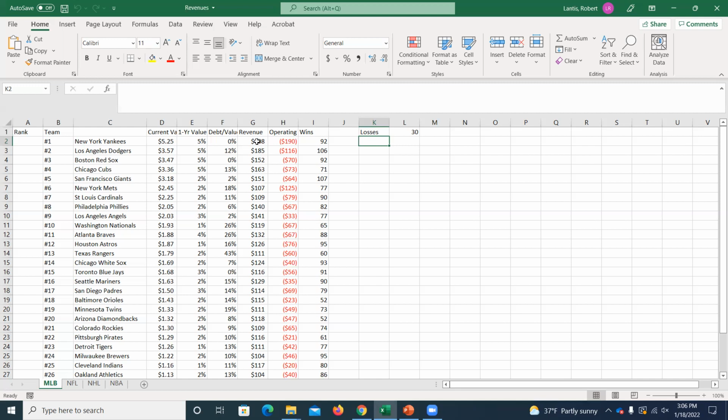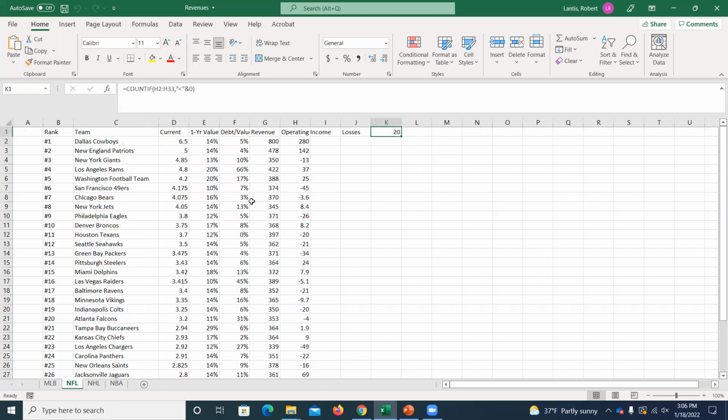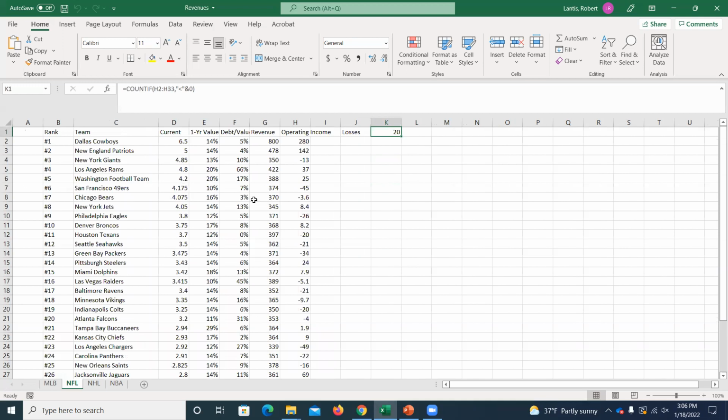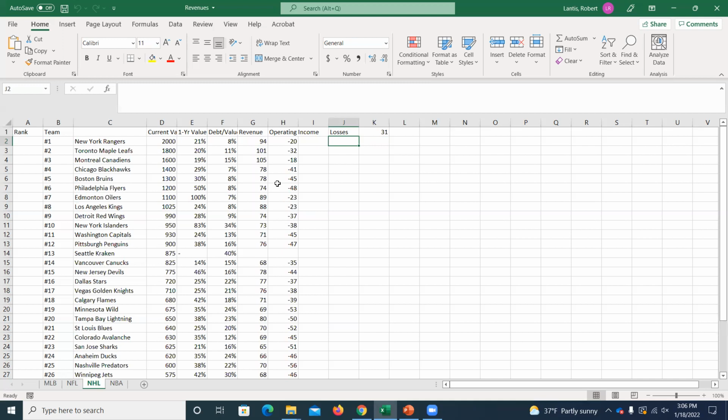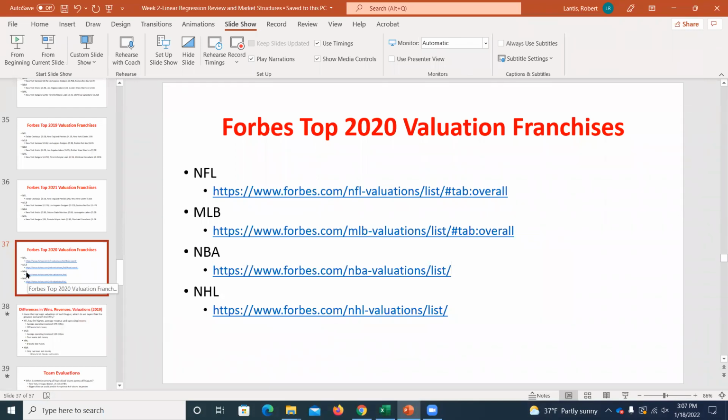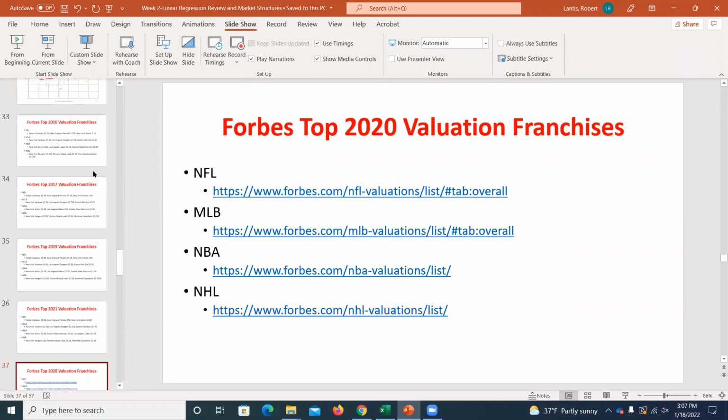You can also just see the revenue. So this is in the hundreds of millions. As we look at the NFL, every team is over 100 million, right? They're in the 300s. So you can really see the demand differences play out. And then in the NHL, almost every team is below 100 million. And this team was missing data, right? The new expansion team in the NHL didn't have reported amounts yet. Okay. I'll try to show you things like that throughout the semester, show you the actual data. And next class, we'll hammer more on the theory behind the optimal number of wins to choose given the revenues and the expenses that a team faces.